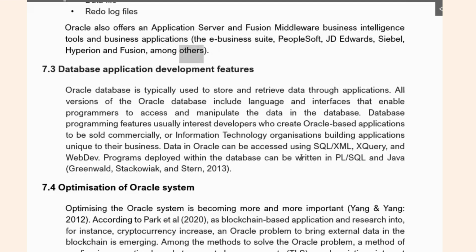7.3 Database Application Development Features. Oracle database is typically used to store and retrieve data through applications. All versions of the Oracle database include languages and interfaces that enable programmers to access and manipulate the data in the database. Database programming features usually interest developers who create Oracle-based applications to be sold commercially, or information technology organizations building applications unique to their business.